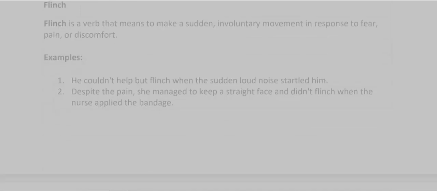Flinch. Flinch is a verb that means to make a sudden, involuntary movement in response to fear, pain, or discomfort. Examples: 1. He couldn't help but flinch when the sudden loud noise startled him. 2. Despite the pain, she managed to keep a straight face and didn't flinch when the nurse applied the bandage.